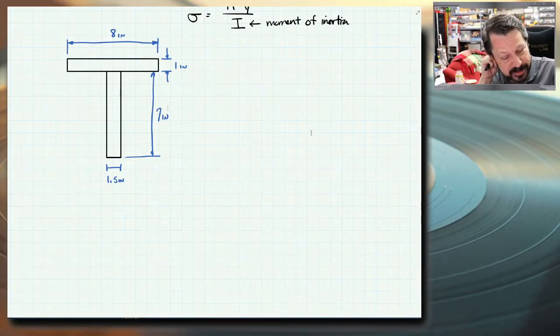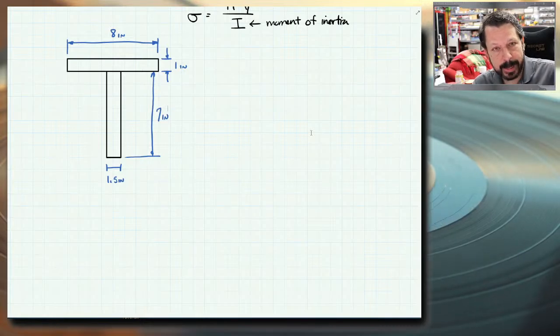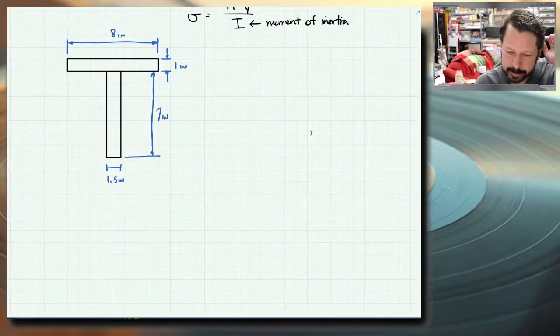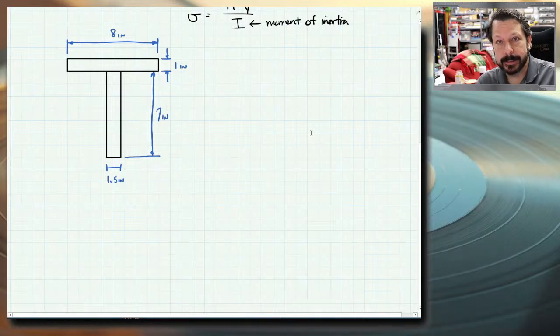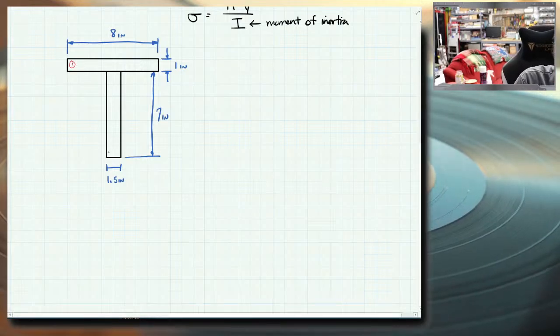So this doesn't match a WT beam that we could go find. We could probably find one close to it, but this one is sort of our own version. So the first thing you have to do before you can do the moment of inertia, if you have a cobbled together shape, so it's not one of the standard ones, or just a rectangle, is you actually have to go find the centroid. So the very first thing we have to do with our shape is find the centroid of it. So I'm going to divide this obviously into two pieces, the flange and the stem.